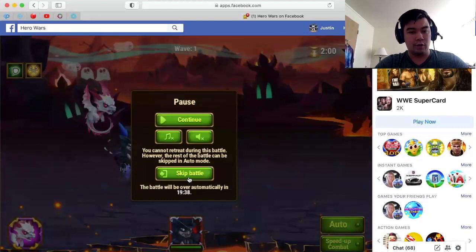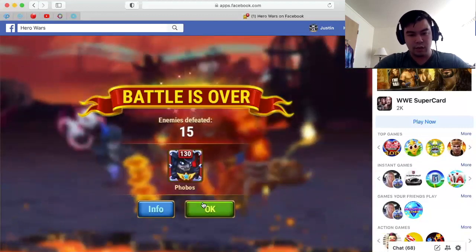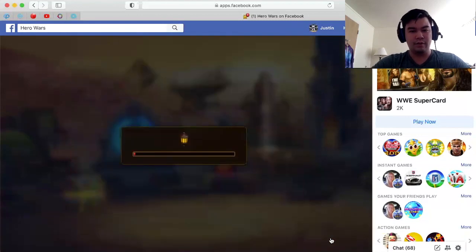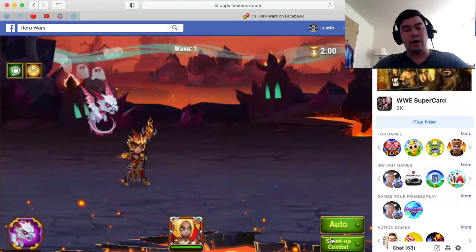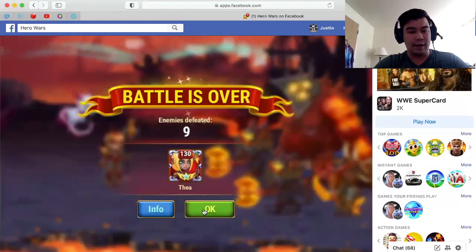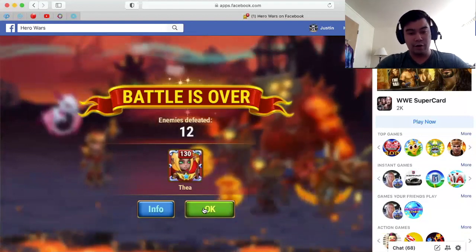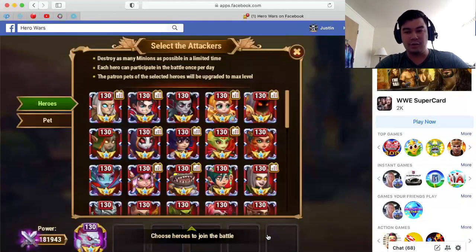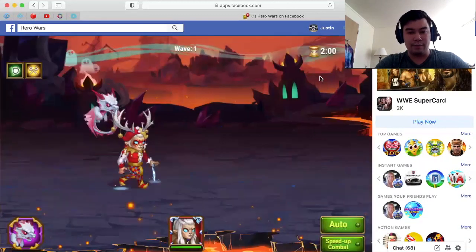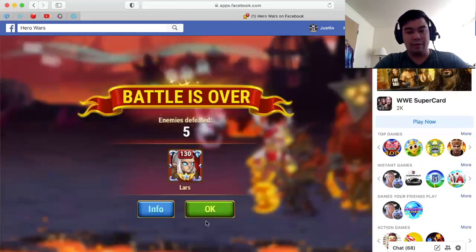So here's Phobos, right? Newly revamped, taking down 15 more minions. Gotta love it. And we have Thea, very defensive character, right? So I don't know how great she'll be, but hey, what the heck? Let's go for it. She takes down 12 minions defeated. And again, this is more than the 10 that you're going to get if you're doing a team of 5. So you're just getting more value out of your heroes.